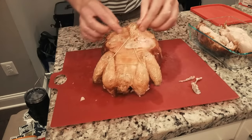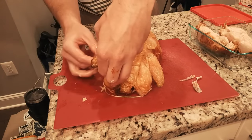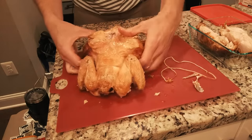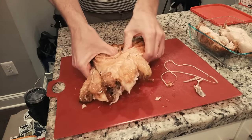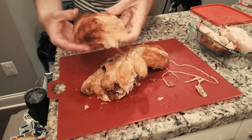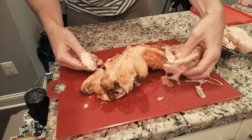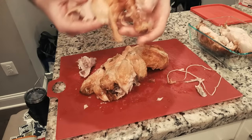Now we're going to flip the bird over. You don't want to tug on this thing because it's going to start spitting chicken grease at you everywhere. You can get it off without cutting it, or you can cut it if you want, but I usually just pull it off to the side. Press down here, breaks open, and I'll just rip this whole piece off here, which is the thigh and the leg combination. We got the leg and the thigh together, extracted. Pull this little piece off — just some bone there — put that in our pile.